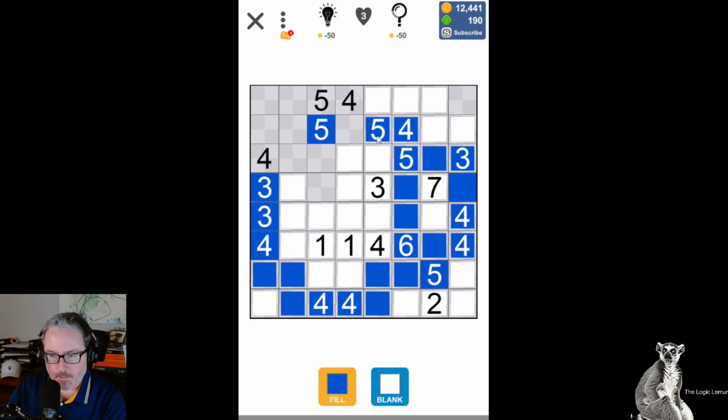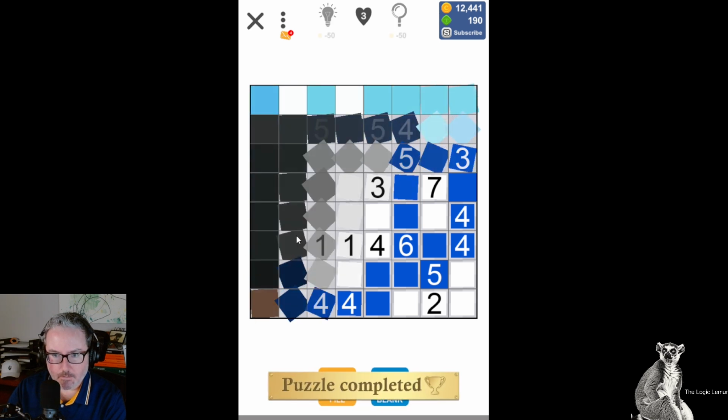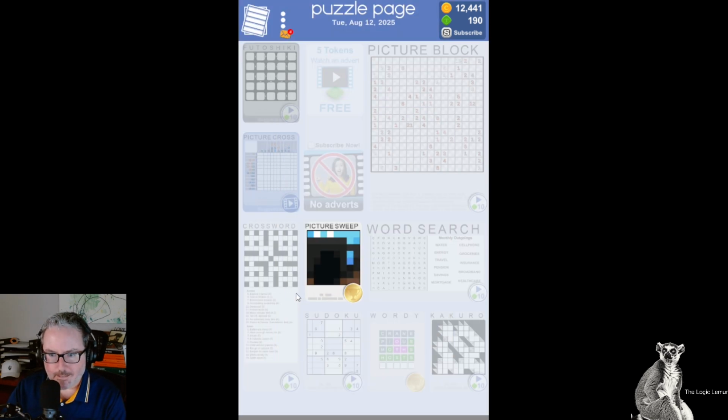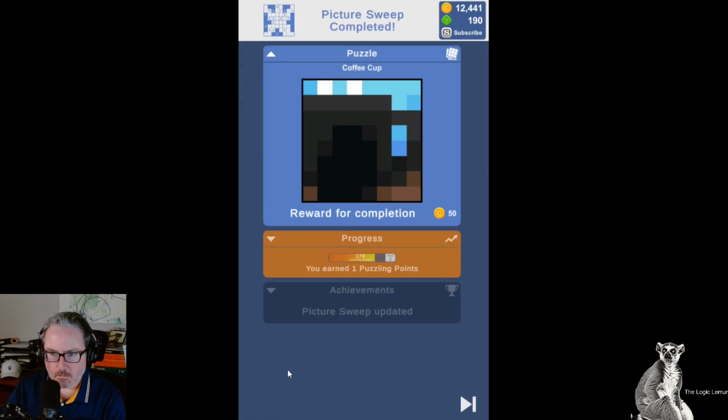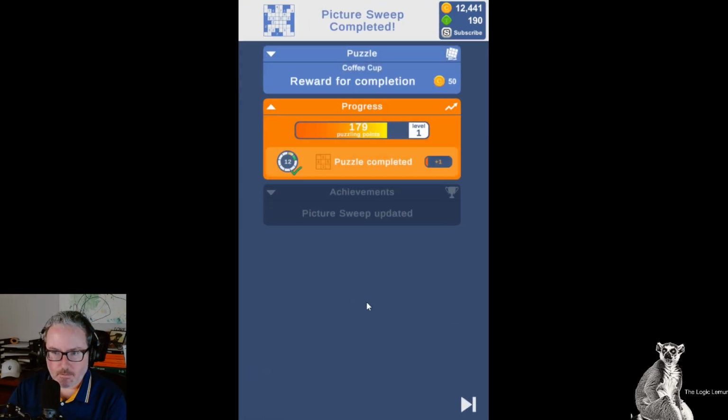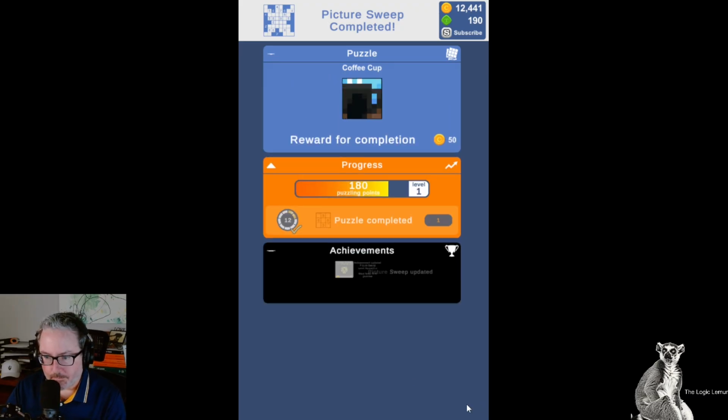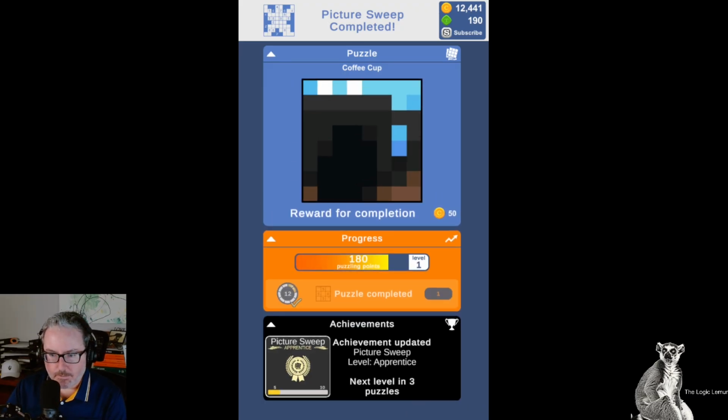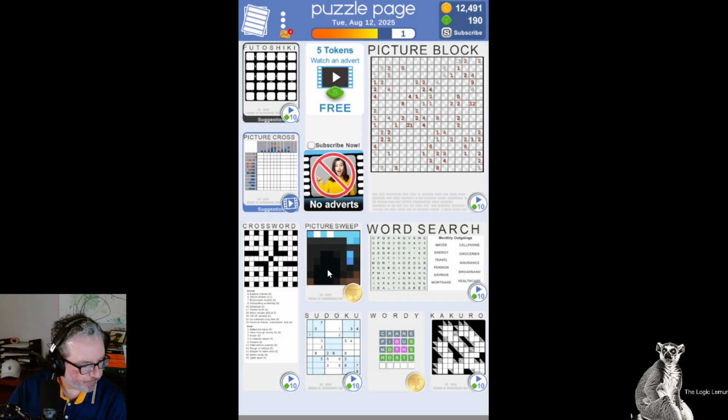What about this 5? 1, 2, 3, 4, 5. It's going to finish the 4. Probably finish this 5. Oop, wrong button. Come on now, click over. 1, 2, 3, 4, 5. This 5 is also done, which I think is going to finish this 4 and we'll be done with it. Yep, there we go. What the heck is... Oh, it's a coffee mug? Okay. It was hard to see at first. It's just a mass of black there, or variations of dark tones.